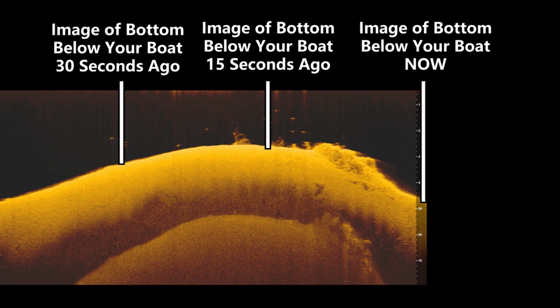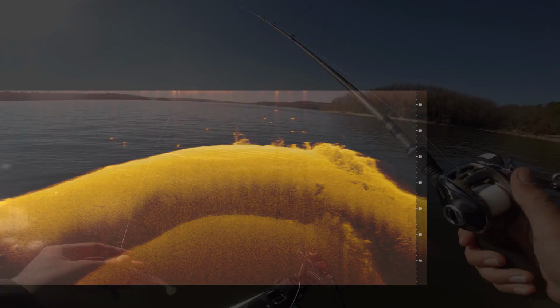And so anything that's showing up on the left side of your screen is basically the history or a recording of what was underneath your boat, and what's underneath your boat right in this exact moment is whatever is on the furthest right side of your screen. I get a lot of questions about that on a lot of my graph videos, so hopefully that clears it up and makes it a little easier to understand why you have to wait 3 seconds to throw that marker buoy.